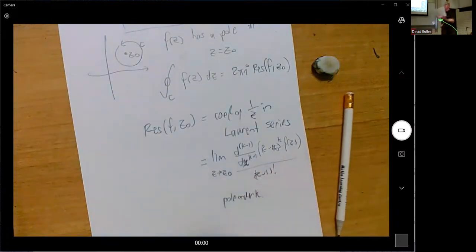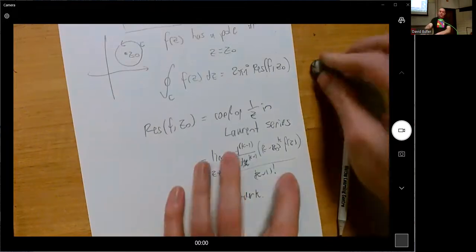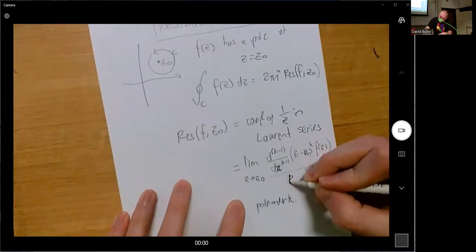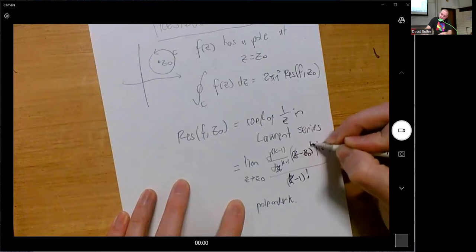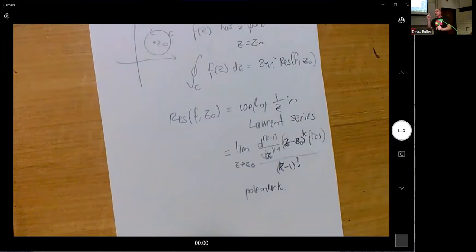Okay, cool. Pole of order k means that, so a pole happens when your function is not defined, right? Which usually means that the denominator has a z minus z naught in it. So if you can rewrite your function, so just, this is the notes, if you can rewrite your function as analytic function divided by z minus z naught to the power of k, it's a pole of order k. So the multiplicity. Yep.